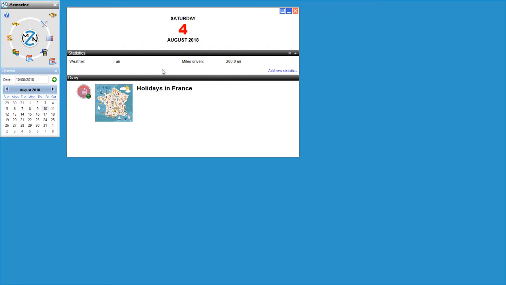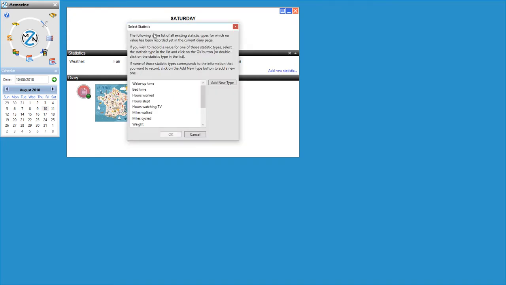If I want to create statistic types of my own, I can do that easily. Open the select statistic dialog window, and instead of selecting from the list that already exists, use the add new type button to create a new type of statistic.